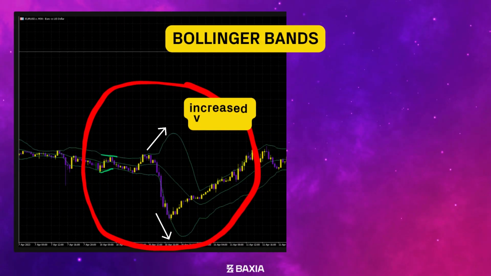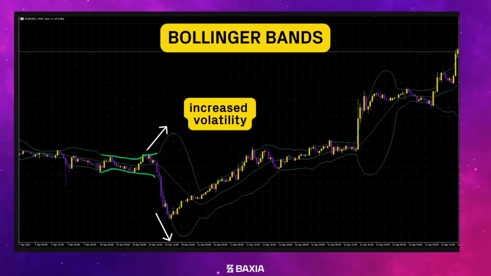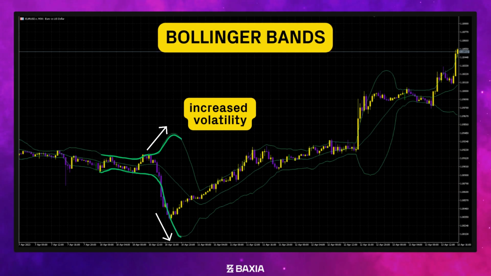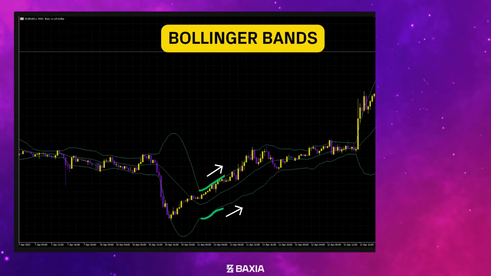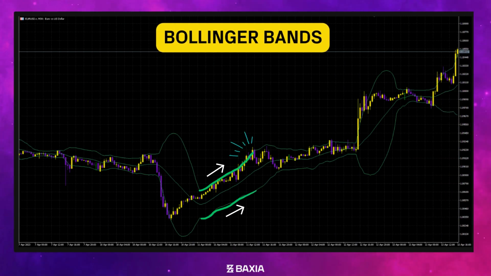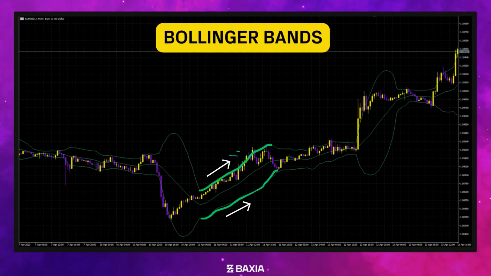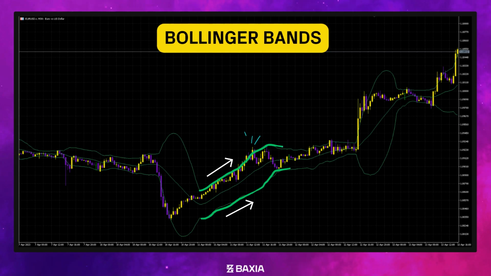Another thing to be mindful of is when the bands separate by an unusually large amount in distance. This can mean that volatility is increasing, and any existing price movement trend might be ending. A strong trend continuation can be expected when the price moves outside of the bands. However, if prices move immediately back inside the band, then the suggested strength is negated.